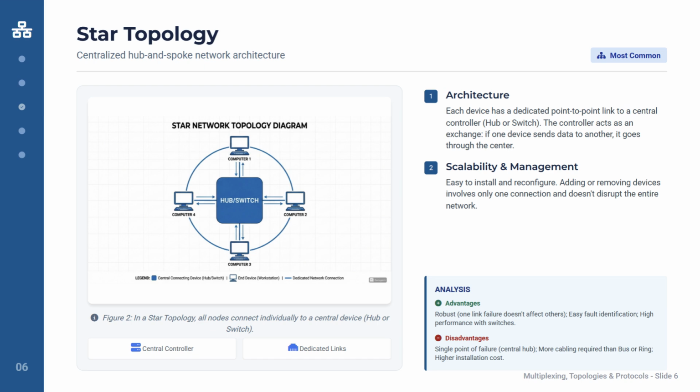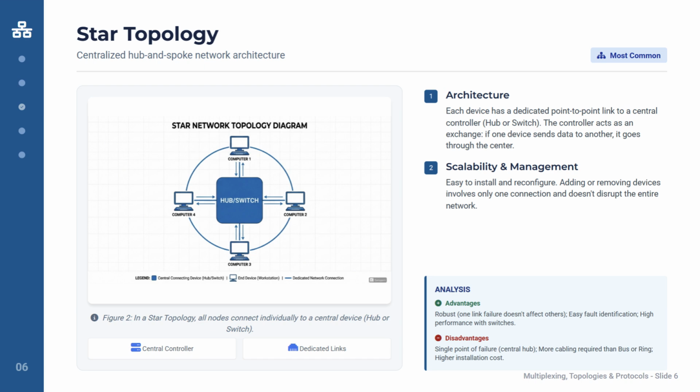Cons: that hub's your Achilles heel. A single point of failure means if it tanks, from a power surge or overload, the whole star dims. More cabling than bus or ring hikes install costs, though twisted pair Ethernet keeps it reasonable. Stars dominate Ethernet offices and Wi-Fi access points for good reason: a balance of speed and simplicity. From home routers to data centers, it's the topology that scales with you.